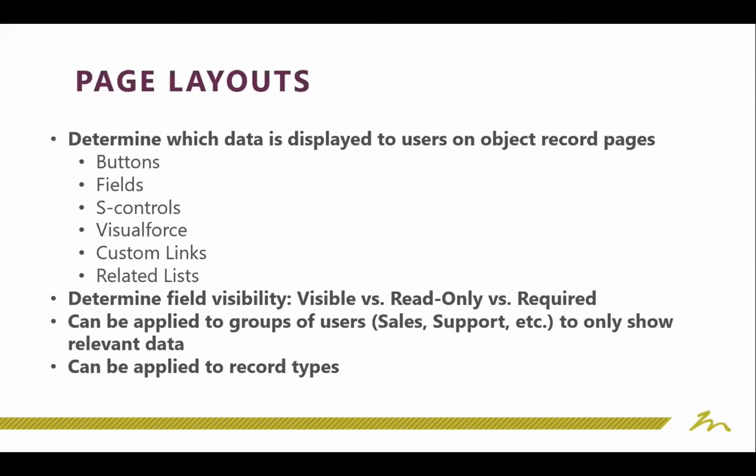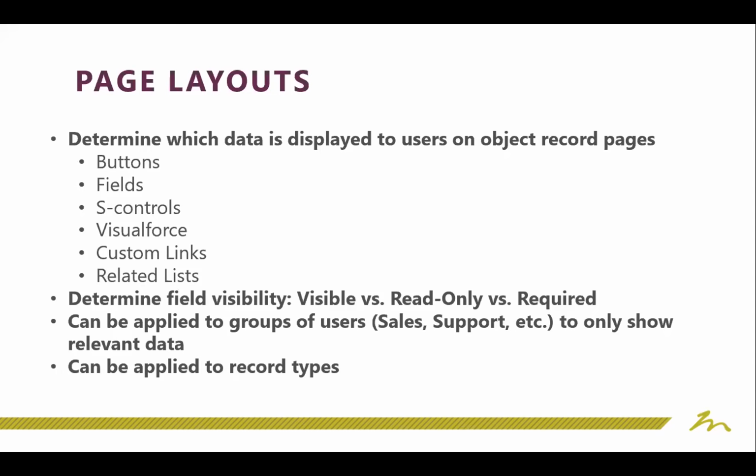Page layouts can be applied to groups of users to only show relevant data. So you could have one record type with multiple page layouts if you don't have the need for multiple record types. So we'll talk about the reasoning for having multiple record types versus multiple page layouts.